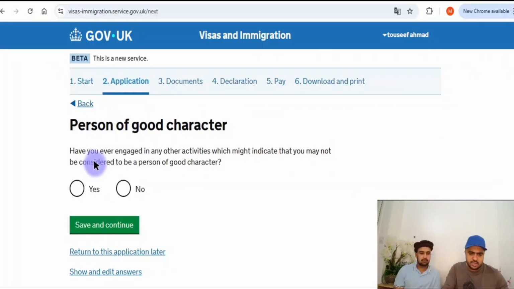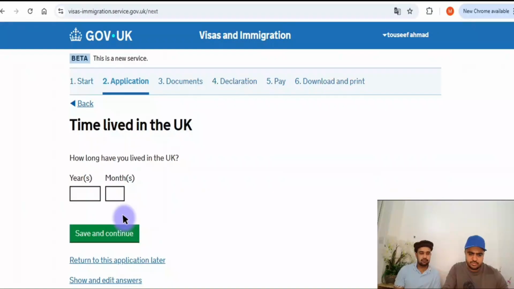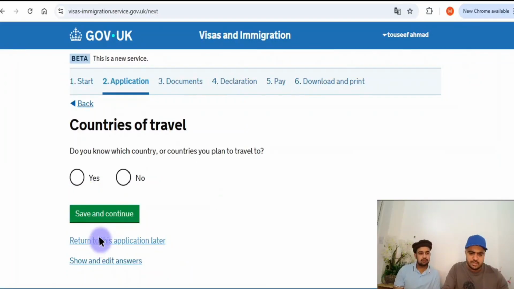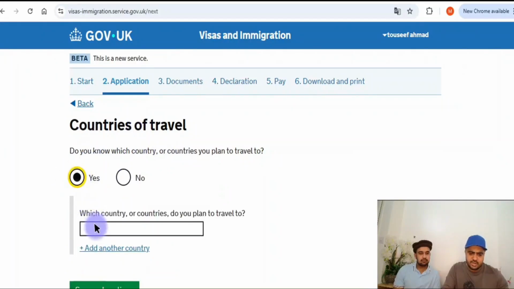Persons of good character: have you ever engaged in this? No. Time living: how long have you lived in the UK? Whatever time you have lived, for example 0 years and 6 months. Save and continue. Countries: do you know which country you want to travel to?